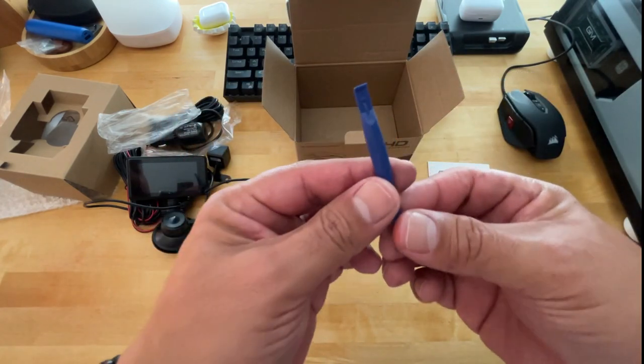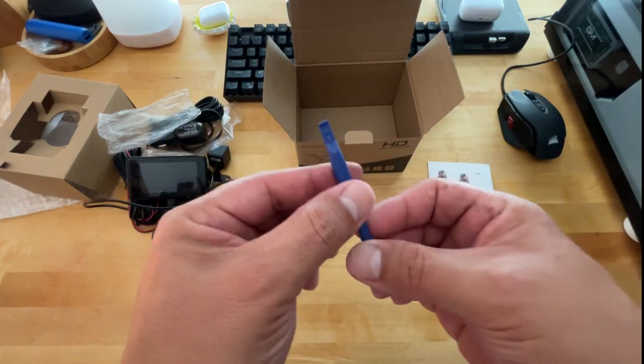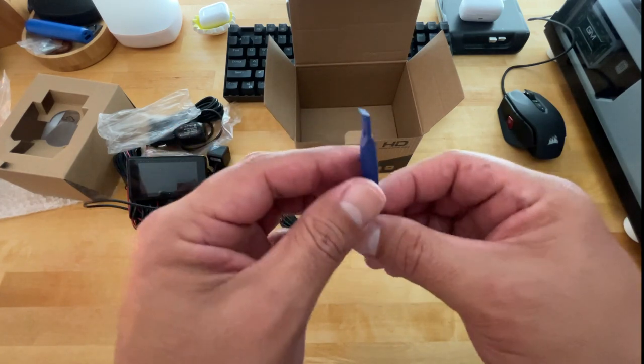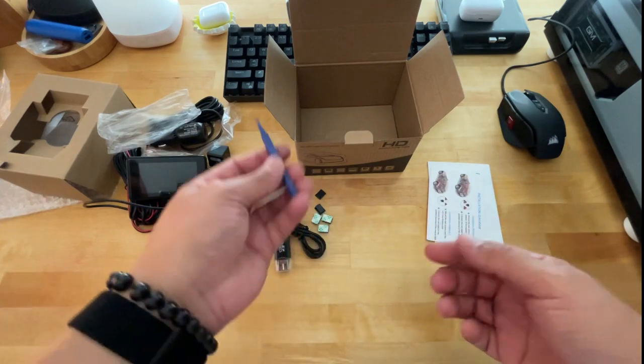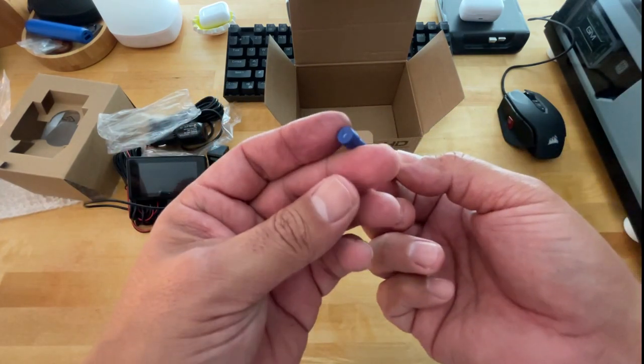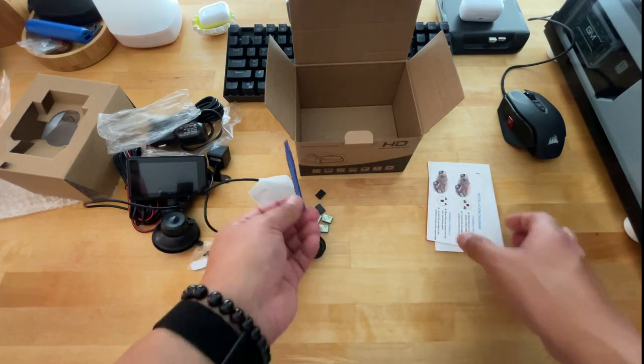You get this little plastic tool. That's pretty much to help you push the cable up into the headliner. I did it with my fingers. It was no issue at all. The headliners are never going to be that tight where you need something like this, but it's nice that they would include this little tool if you need it.